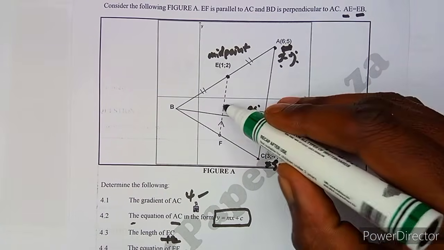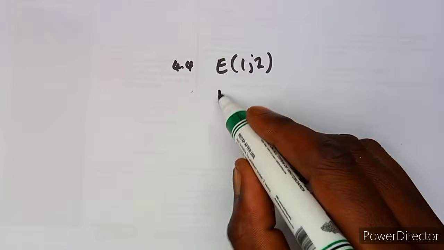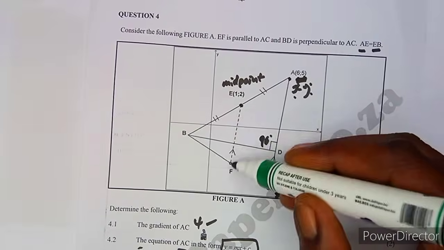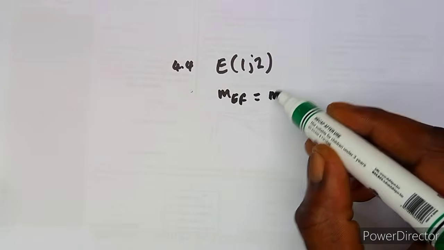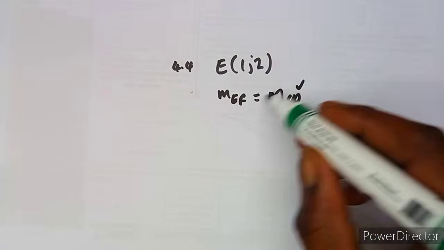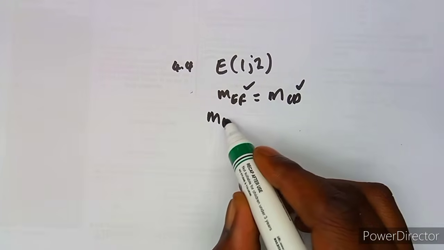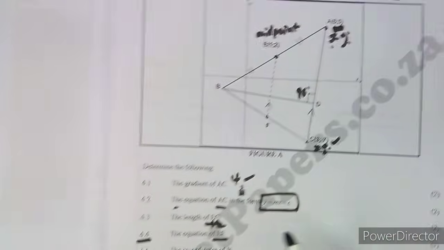We know that these two lines are parallel. And for two lines to be parallel, it means the gradients are equal. So the gradient of this line EF that we want to calculate its equation is equivalent to the gradient of the line that it is parallel to, which is CD. These two have the same gradient because they are parallel. Take note on this one. So it means we have the gradient of EF, because the gradient of CD is there.